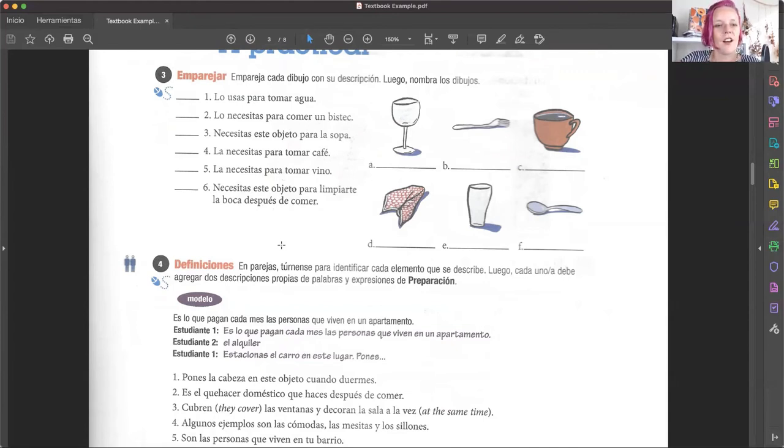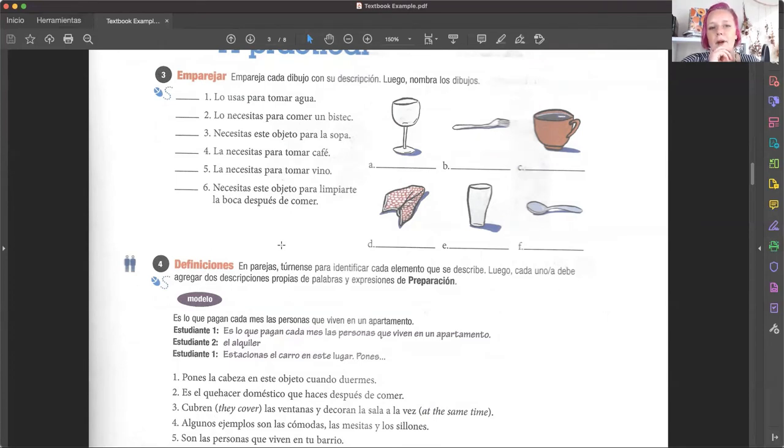Okay, let's take a look at this example, because I think this is a really good example of what's often in textbooks. And you let me know in the comments if you are watching this now or if you're watching this later on the replay. It's all good. Number 3, emparejar, which means pair up. This is another good indication. Now, remember that this is for college level students who are supposed to be around the equivalent of a level 3 or 4 in a 201 course, I guess you could say.